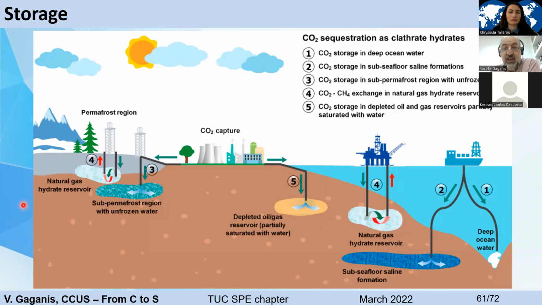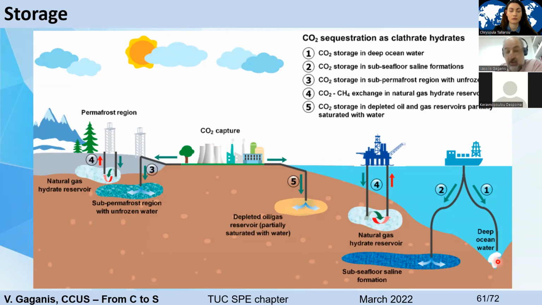Nevertheless, hydrates can be formed, for example, in the deep ocean. At this point, if you run a few simple calculations, you'll find that the conditions are favorable for hydrate forming. The question is, is it going to be stable or not? For example, if for some reason there is some heat coming out from a volcano, it's going to distort the equilibrium, so the CO2 might be liberated. Do we like that or not?